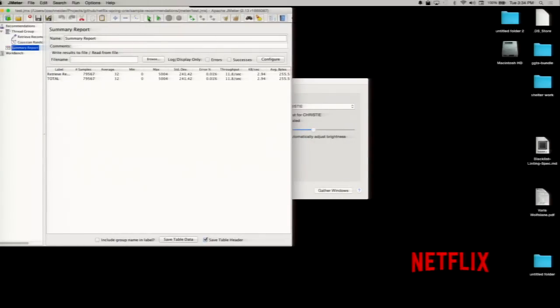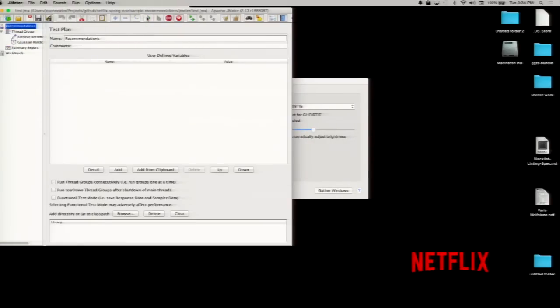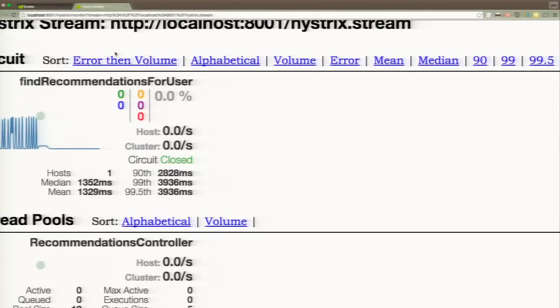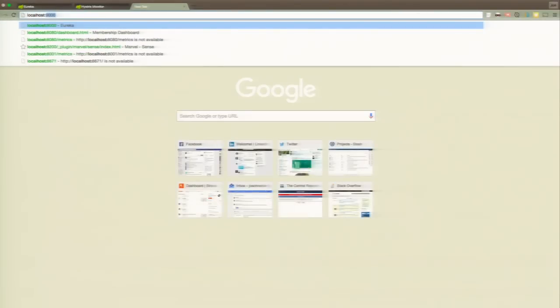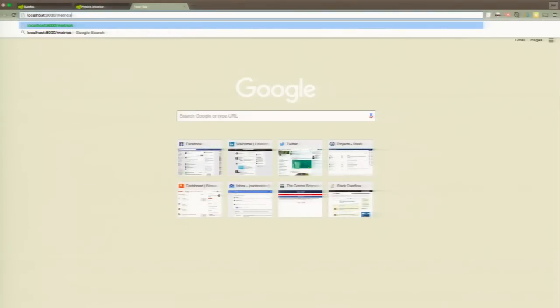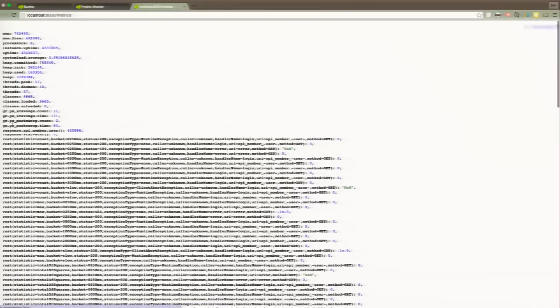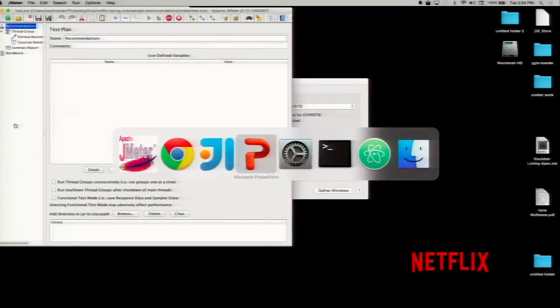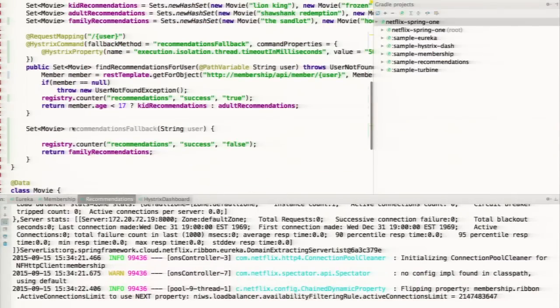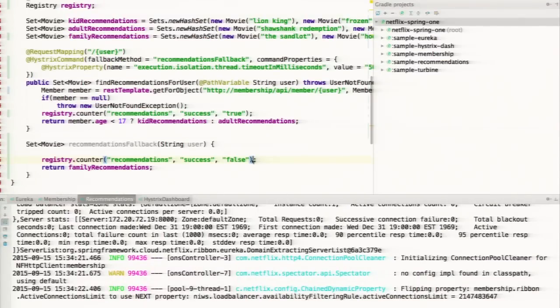So I'm going to kick off my JMeter. Let's get some traffic going. And let's go over to the Spring Boot Metrics Actuator. So we can see a bunch of default statistics that have been added by our contribs library. But let's find the, oh, I apologize. I did miss one thing. I have registered a counter. I have not actually incremented the counter. That is pretty useless.